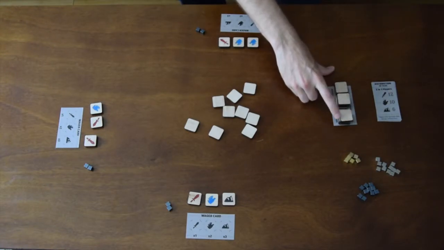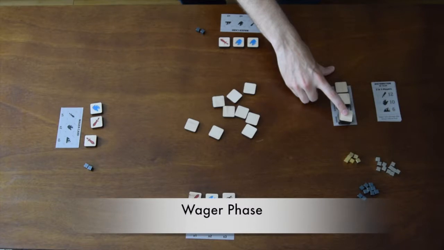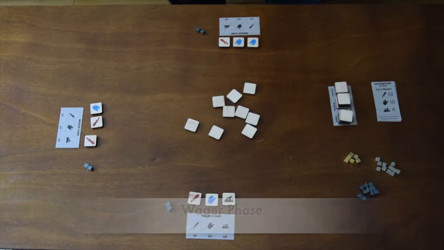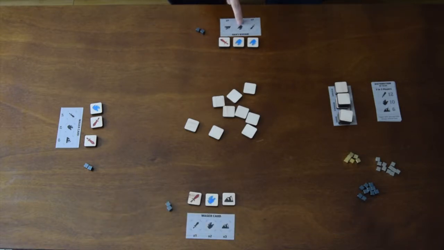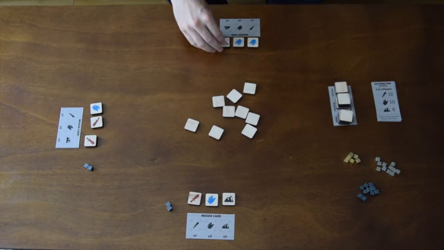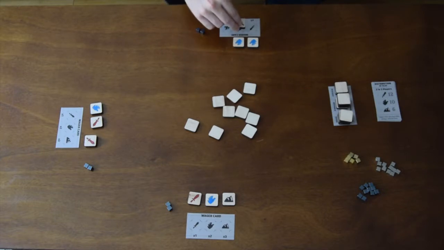Before flipping over the top tile from the wager stack, every player has the opportunity to wager tiles that they own on their wager card. So let's say I really thought a bird was going to come out of this wager stack. I'm going to take one of my tiles and use it as a marker to say, hey, I'm wagering 1 tile that a bird will come out of that wager stack. And that's how I would do that.